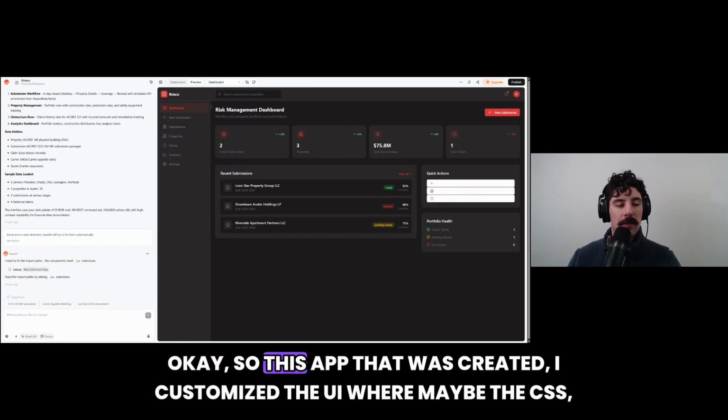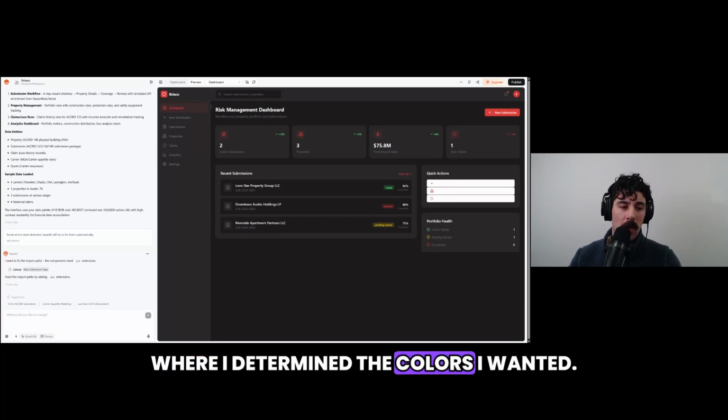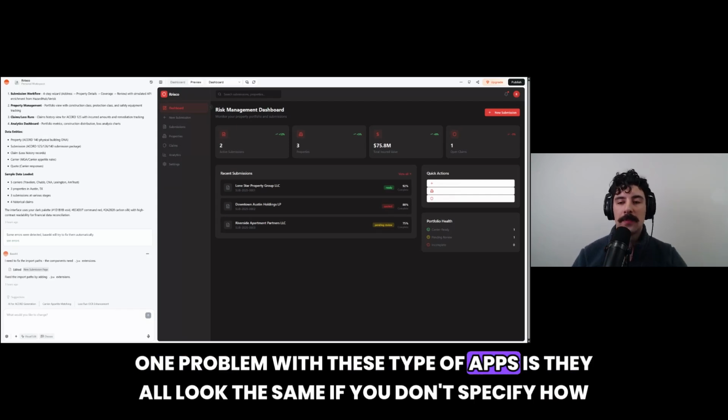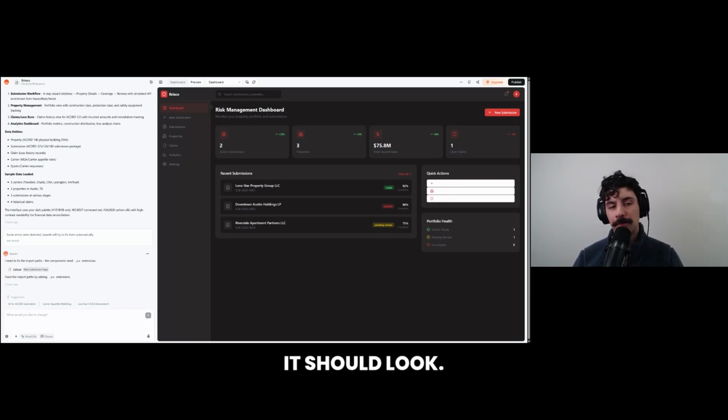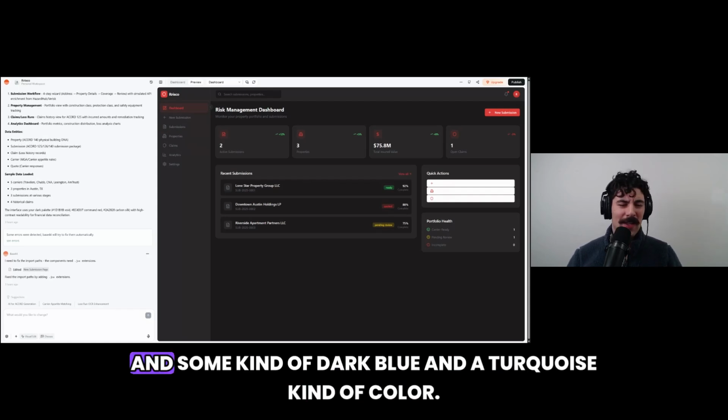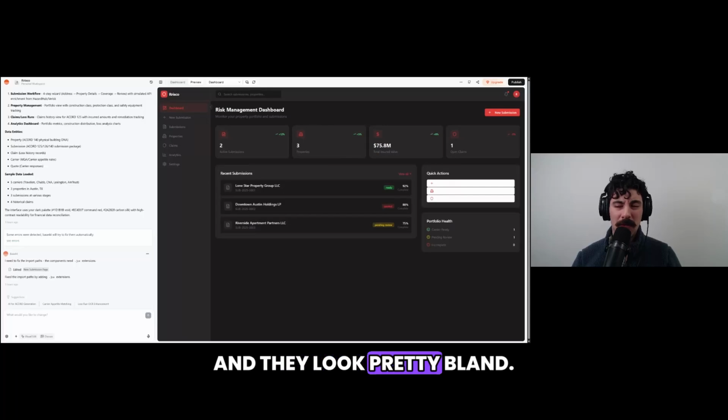So this app that was created, I customized the UI, maybe the CSS, where I determined the colors I wanted. I wanted it to look a little different. One problem with these types of apps is they all look the same if you don't specify how it should look. You might get a white background and some kind of dark blue and a turquoise color, and they look pretty bland.